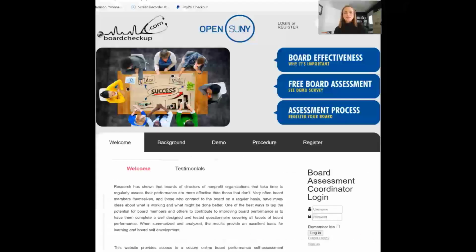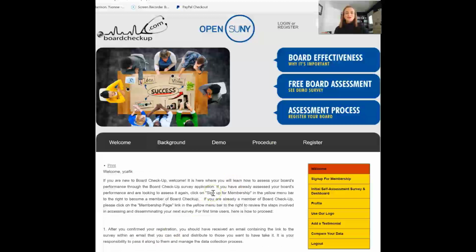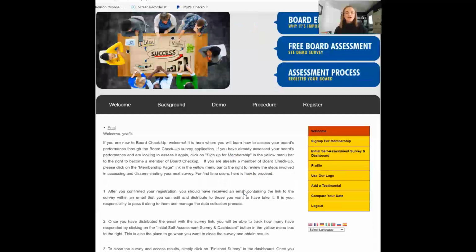Once you've sent out those emails to all the people involved, head back to the home page and log into your dashboard using the ID and password that you entered when you registered. When you've successfully logged in, you're going to enter your private dashboard. Here you'll find a summary of the steps involved and also some tabs to help you update your information should any of it change.